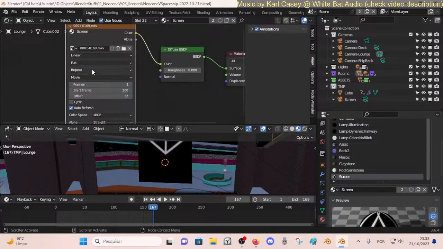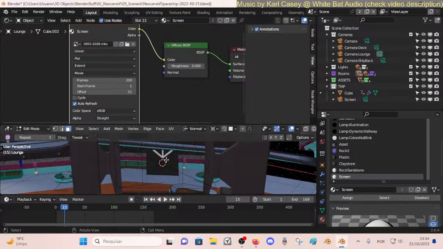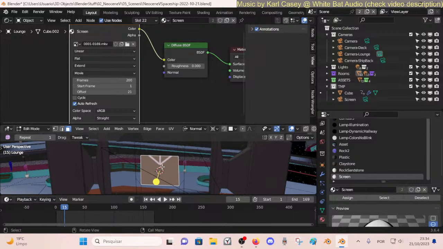So start frame, no. The amount of frames, of course. There you go. So why is this thing so horrible?